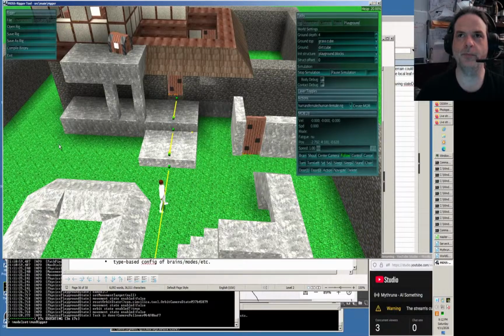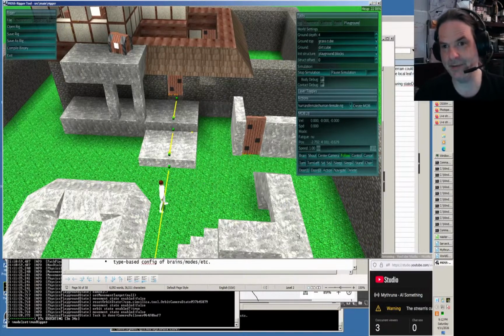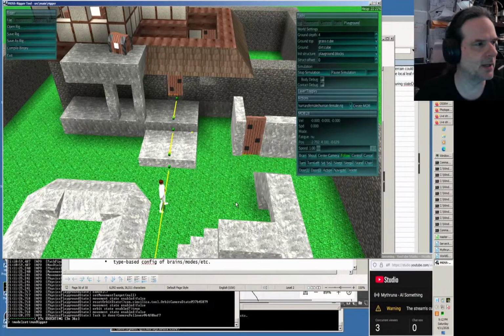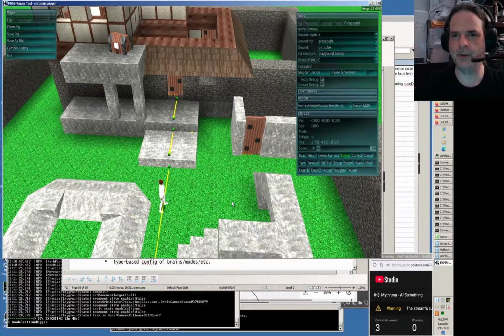And so the behavior now for all of the mobs in Mythruna the game is that they just kind of steer in the direction and hope for the best. And the contact avoidance sort of steers them around walls and stuff. But that means they can't walk up steps. They can fall down steps, though. And so the animals tend to get caught in pits and things. And they don't do the Minecraft thing of, when I hit a wall, jump, and then hope for the best.